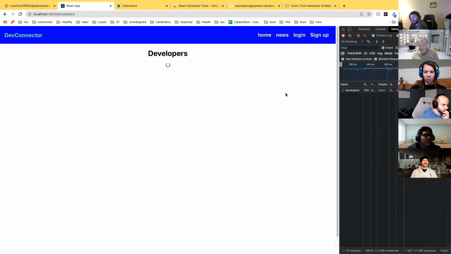Some of us have done local storage already. I thought some of you might have done that with React. Local storage is not a React system. That is a JavaScript system. So you can just look that up and follow a simple instruction on that. You don't need a React tutorial on local storage. Anything else I can think of?